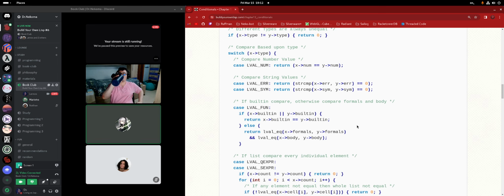Which is probably the only reasonable way to do functional equality, because what other options? Alpha conversion, isn't that a halting problem or something? Yeah, what are the options? One, you can do what most Lisps do and say, okay, let's just do pointer equality. If the two functions are physically the same objects, then we know for sure they are equal. And otherwise, we just give up and say they are different.